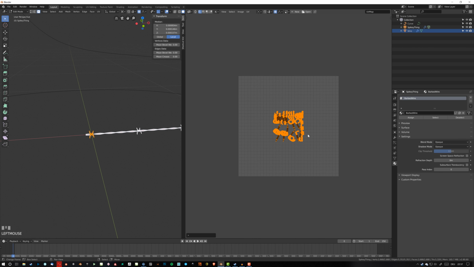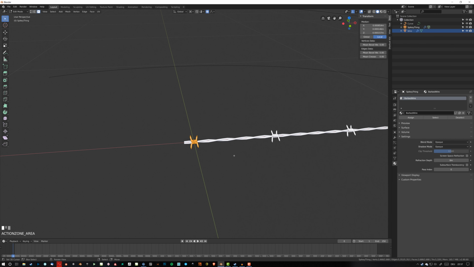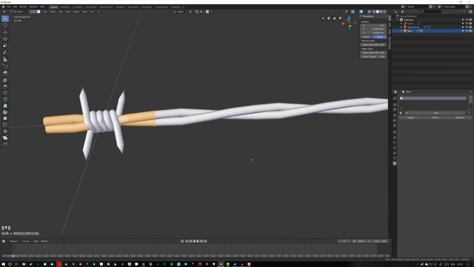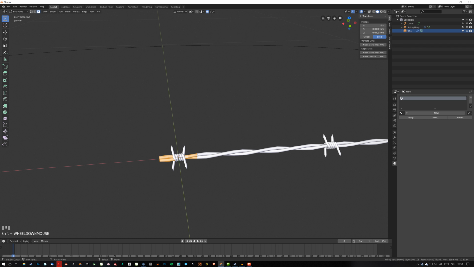Yeah, so I'll scale this down a bit, and then this is a bit more tricky to texture, I would say, because we have this point where it kind of needs to tile, more or less.